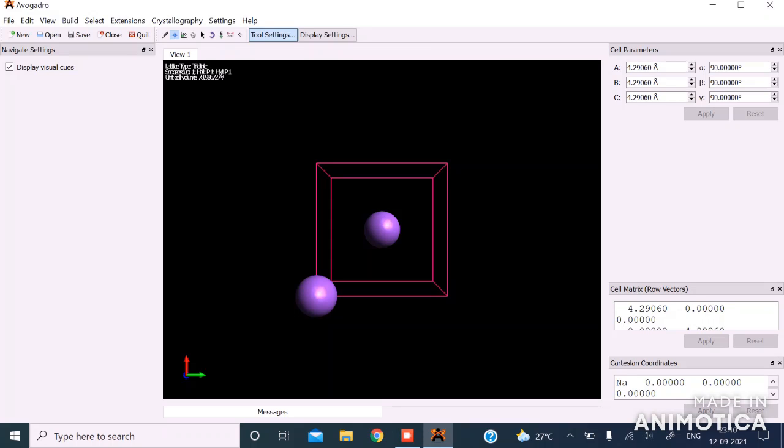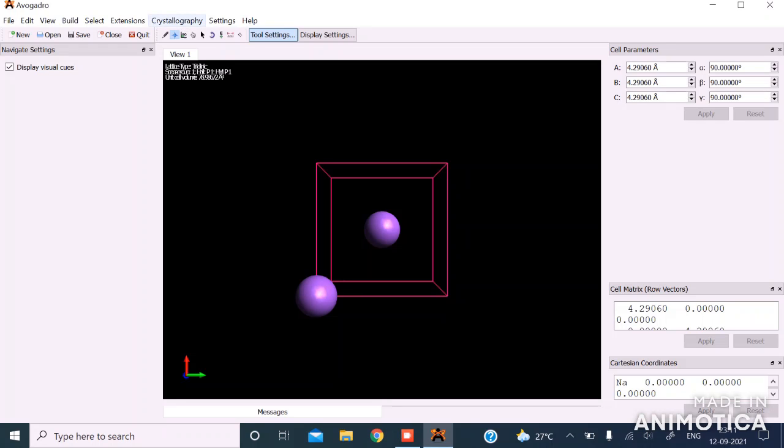So at the very first you will see only 2 atoms. It basically shows that this unit cell has overall 2 atoms. So basically this is a body centered unit cell, BCC structure, but here in the top corner you are watching that it is triclinic. So by default it is taking triclinic.